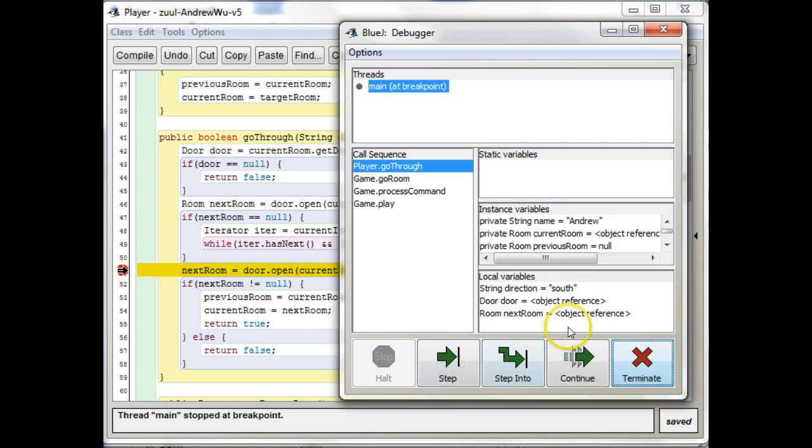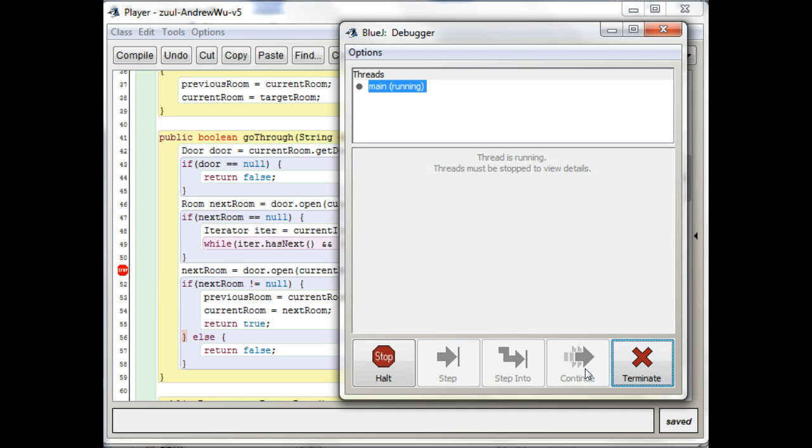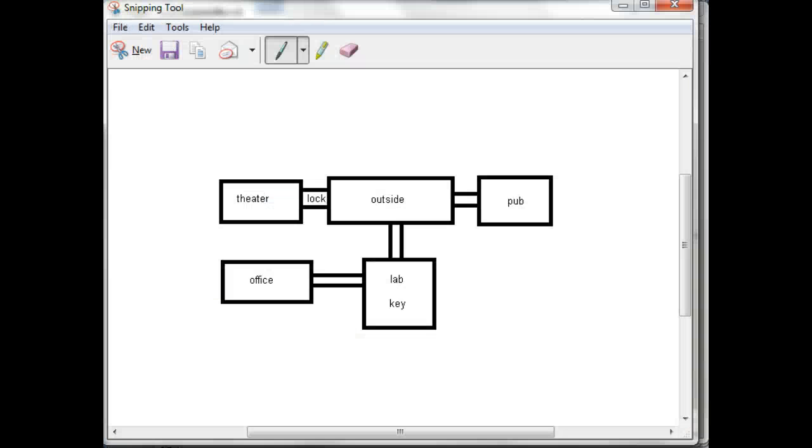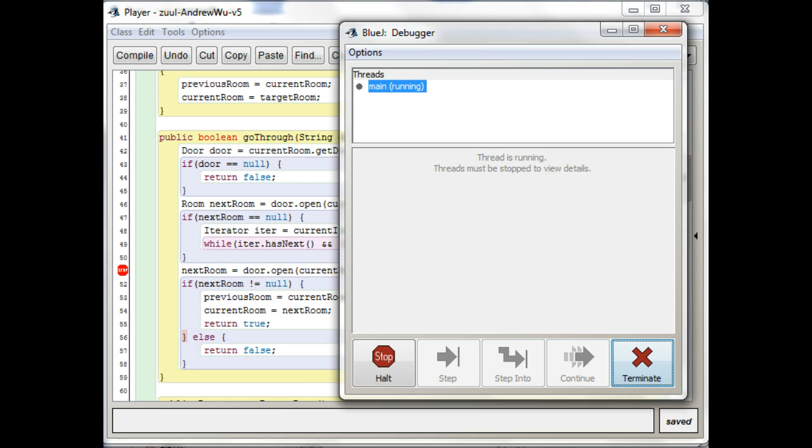But that's okay. So right now, next room, we do have a reference here, but if we do it again, we still have an object reference, and it's still referring to the same room. So going south, what was south? South was the lab, right? Yeah, so we still have the lab there.